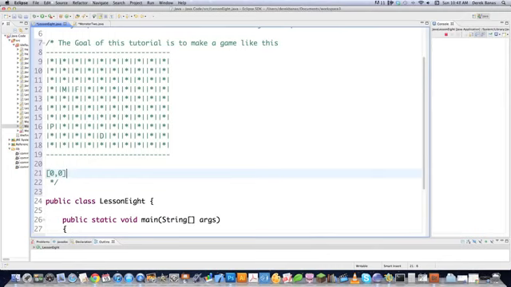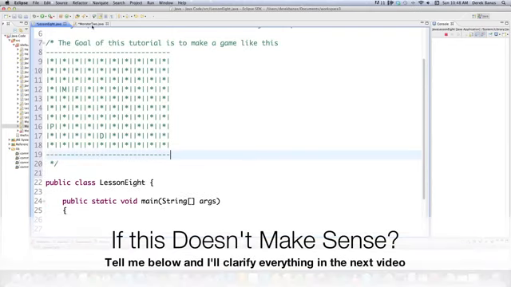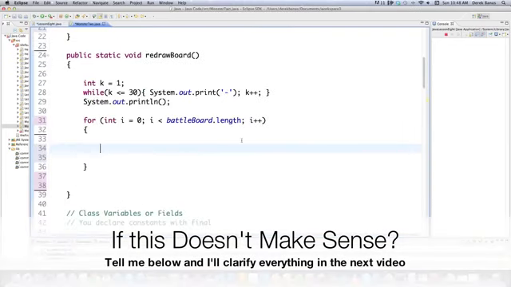If I wanted to target, say, this guy right here, in that situation, I'm going to go 1, 0. And then that's going to get this guy. So what I need to do is have a value for both this and this. And that is where we have I and J, the two variables that I'm going to be using here in a second. And there's a link to all this code underneath this video if you want to get it. It'll probably help you understand where I'm going.